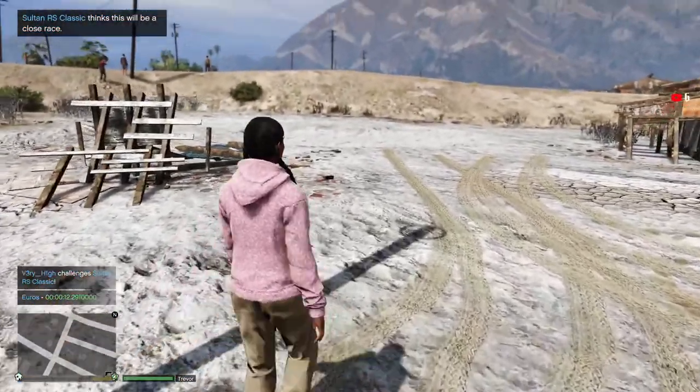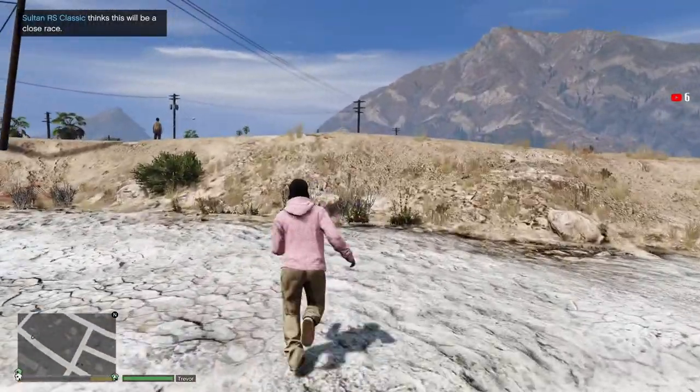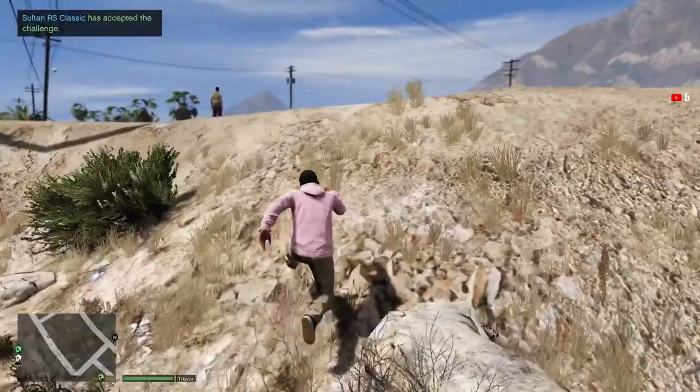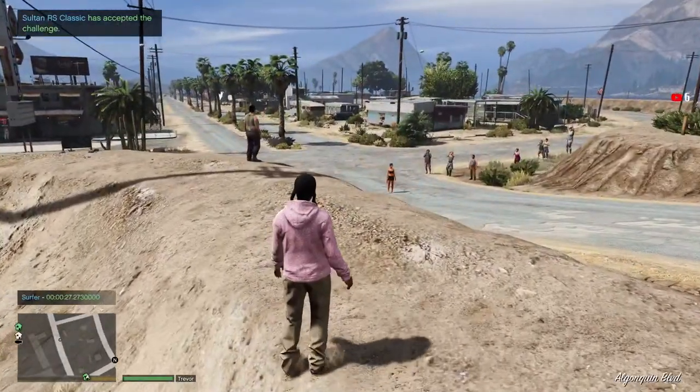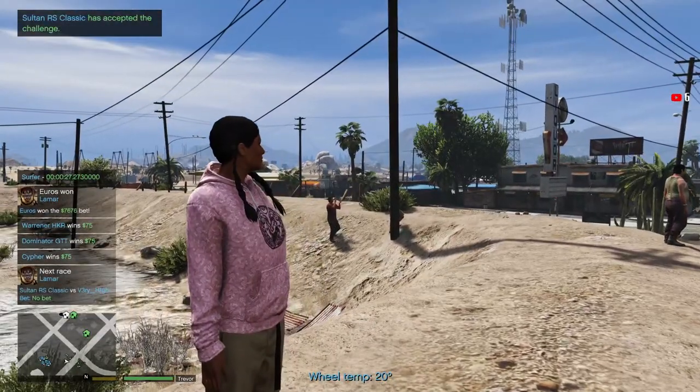Okay, so they think it's going to be a close race. We're going to have the next race. Let's try and place our bets. Oh, wait, we can't because we're the next race. I think we can still bet on ourselves, though. Boom.